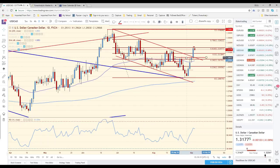Now, do keep in mind that the market is waiting on a potential NAFTA agreement. If there is a NAFTA agreement in principle, especially between Mexico, the US and Canada, then the risk is of a stronger Canadian dollar, as the Bank of Canada is probably going to take its foot off the brakes and start an interest rate hike campaign. But we have to see some sort of NAFTA deal emerge. These talks have been very promising, but they have been ongoing for so long now.